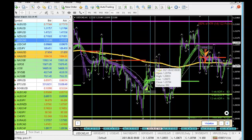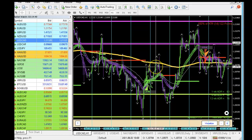And we did, that happened here. So judging from this very point, saying, hey, we've broken that fractal now. Price did pull back and failed to make a lower low. You got another re-entry anywhere in here from the different strategies. And this moved a total of about 55 pips.